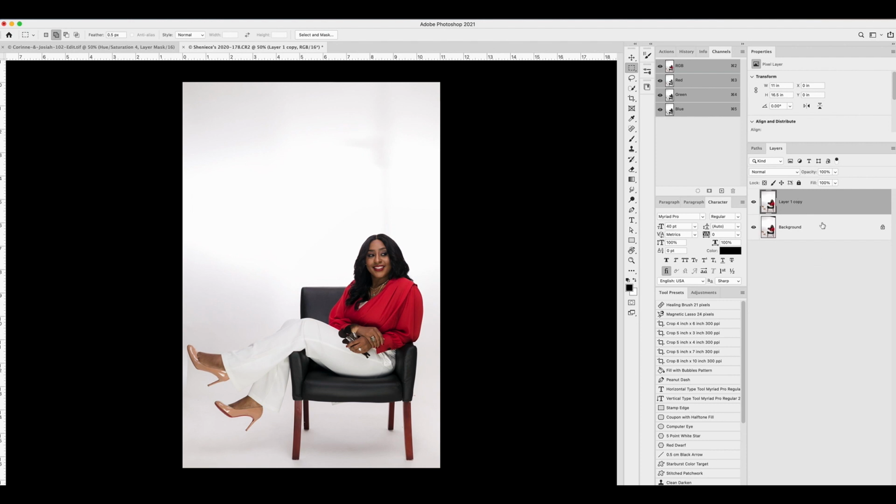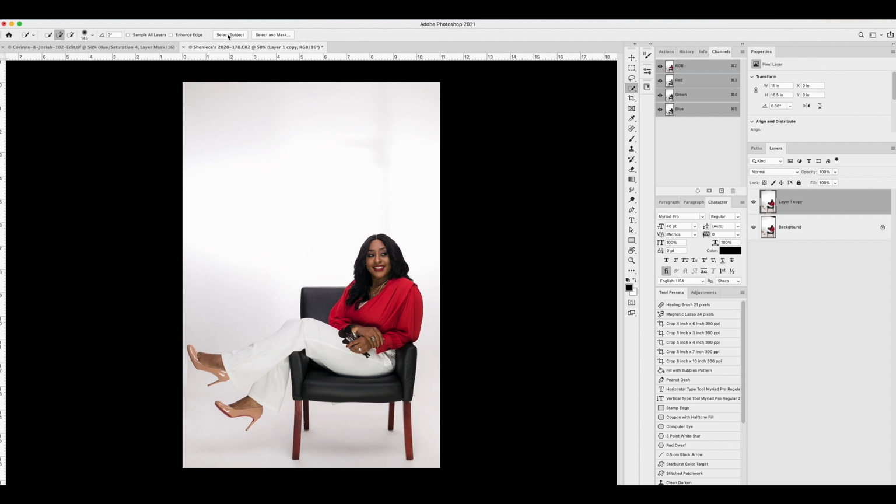All right, so now for the step of making the background pure white while also retaining these shadows. I like my shadows, and the method I used to do before was to select the subject, put a fill layer right below it, and then try to mask out the shadows manually. This method I'm going to show you is a few steps extra, but it's worth it. And it's very easy.